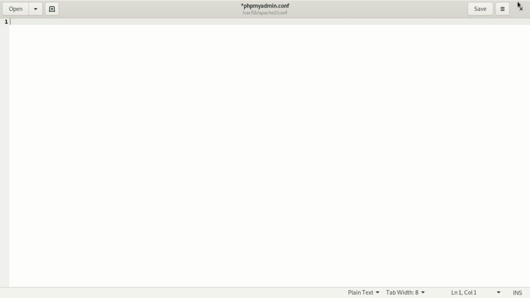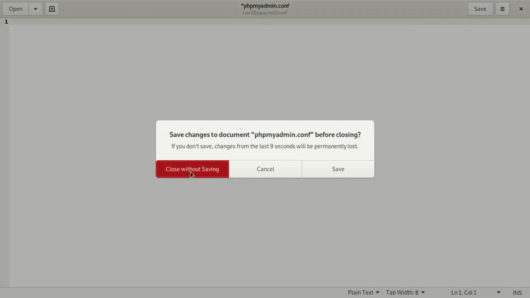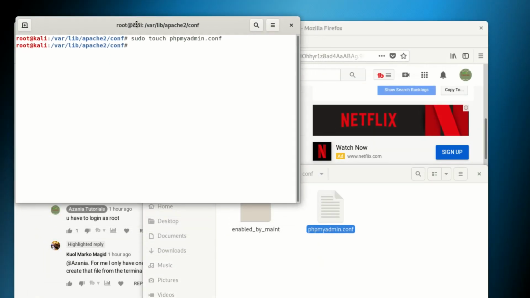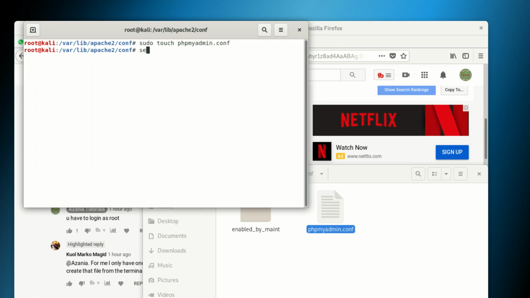But sometimes it might not give you permission to write to it. Then you can say sudo, because we're in the folder here, exactly in that folder. So what we're going to do is open that file using vi. Some people use nano, but I use vi a lot. Since we're already in here, we can't cd, so we can say sudo.